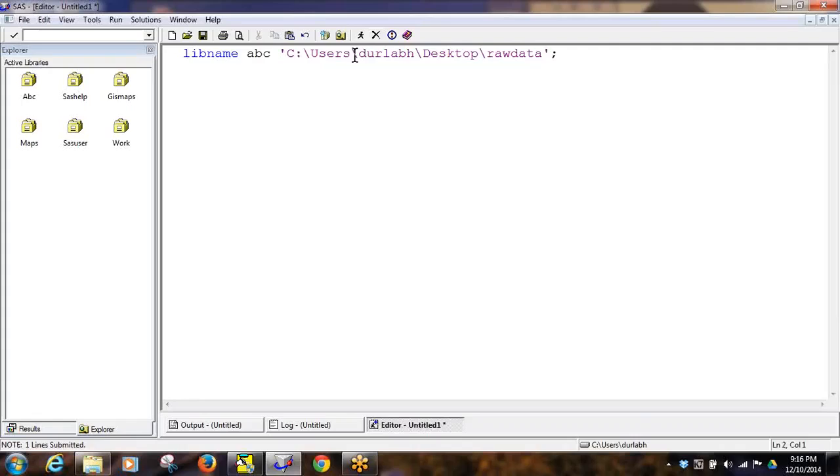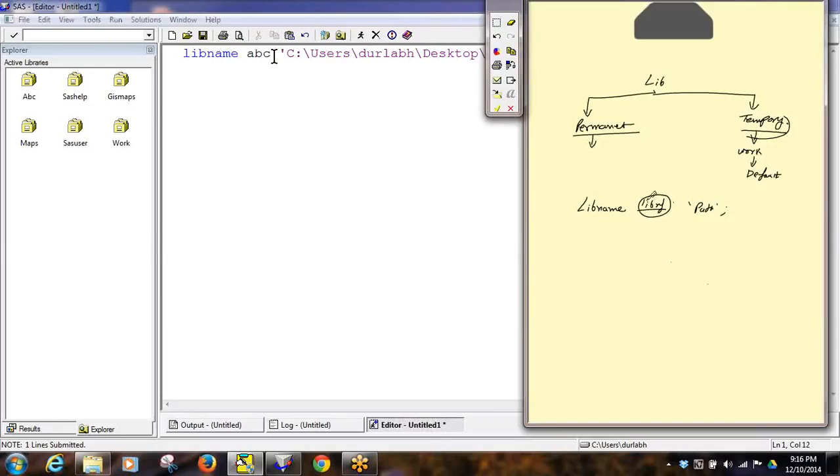Now, as I'm creating this library, there are certain rules which I have to keep in my mind, and that is called the naming convention rule. There are three rules. This library name cannot be more than 8 characters, it cannot start with a number, and it cannot contain any special character except underscore.